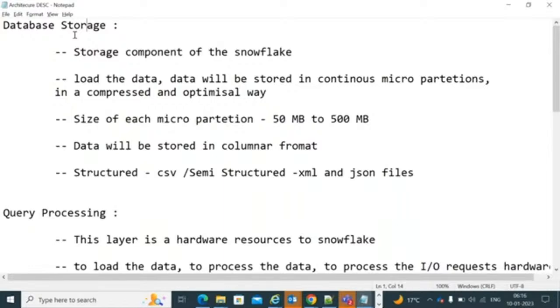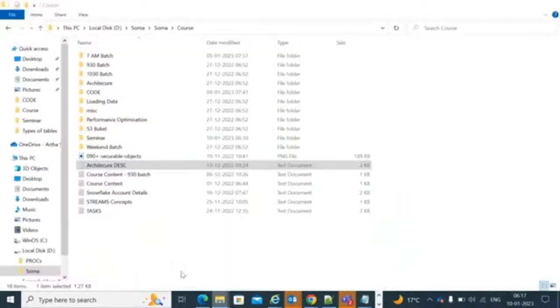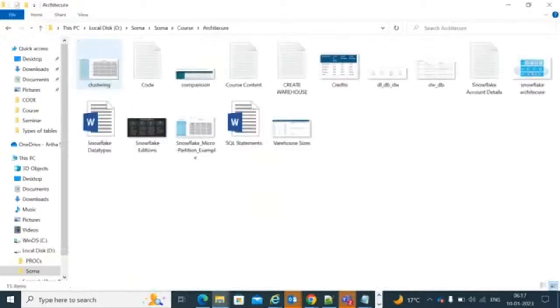Apart from these micro partitions, the data will be stored in columnar format. What is the meaning of this columnar format? Means column format.